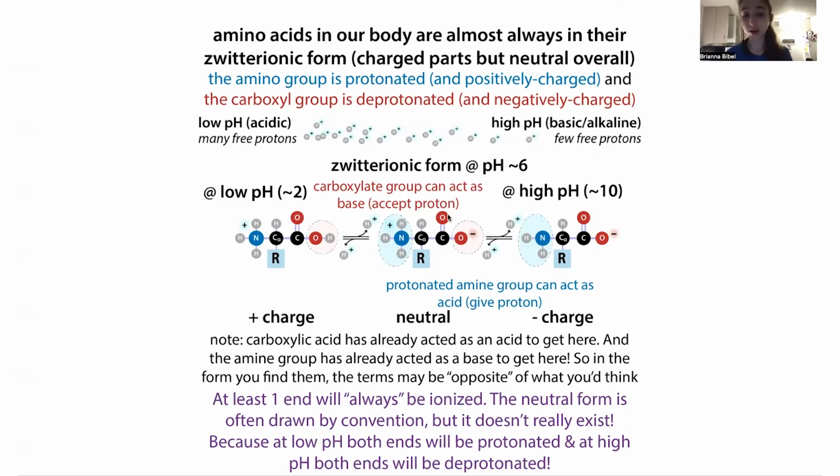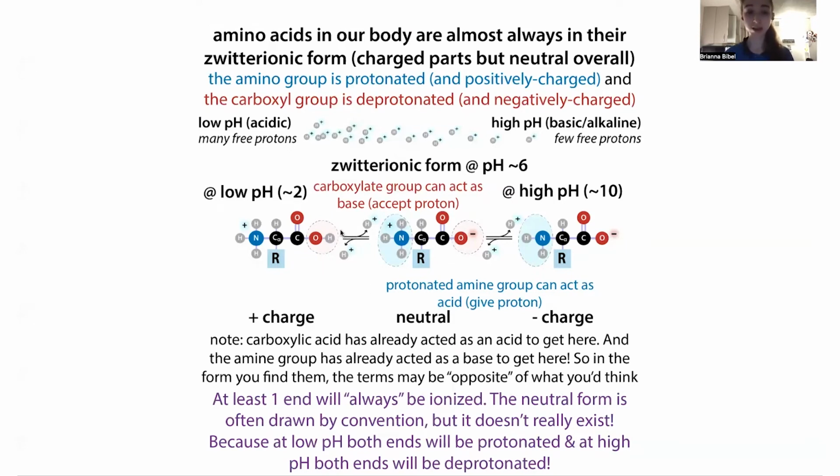And then at a high pH, this group is going to have a pKa of around 10-ish. So this means you have to get it to a really, really high pH, so really basic conditions, in order to get it to deprotonate, because it's happy with this positive charge. It's okay with that because it likes having that extra proton there. And so this group is going to be happy like this, and this group is going to be happy like this, and you're going to have to take them far from equilibrium in order to get there. If you go to a pH at which one of those would change, well, then the other one is already going to have been there.